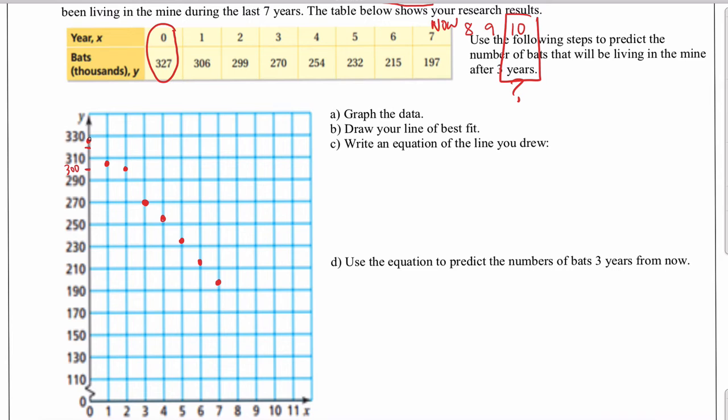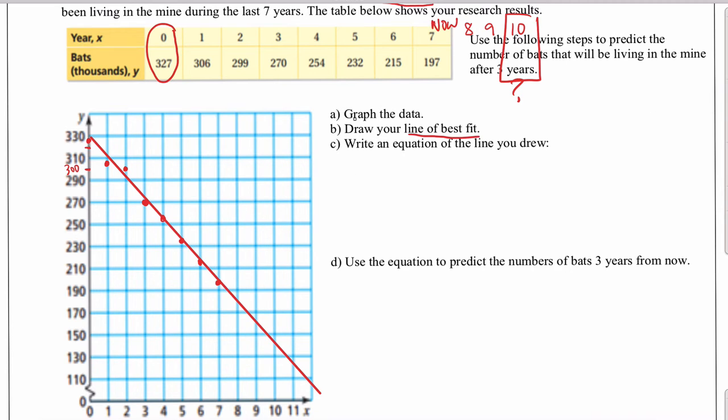So let's see if I can get a good... I'm not going to always start here. I'm going to try to think about how this line should go. These ones line up pretty much in a perfectly straight line. But this one would pull the whole line up slightly. So I think that's a pretty good representation. This pulls the line up slightly off of all the rest of them. So I'm going to call that a pretty good line of best fit.